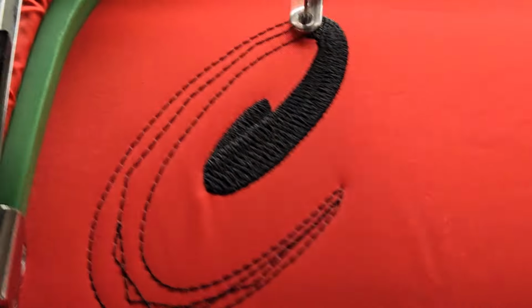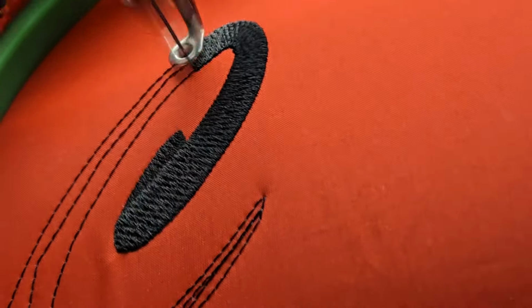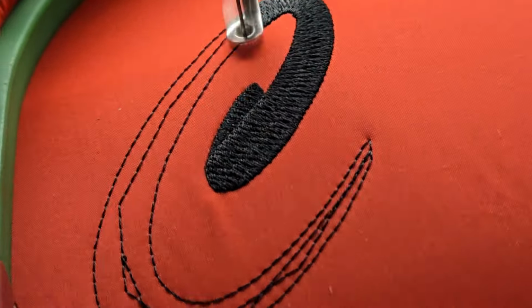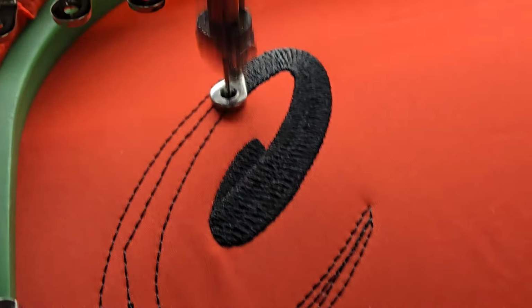It's a nice pattern fill stitch right there. Let's get a good look at it. Different angles in the light. Filled in, man. The thing's bulletproof, guys. Stop a bullet.